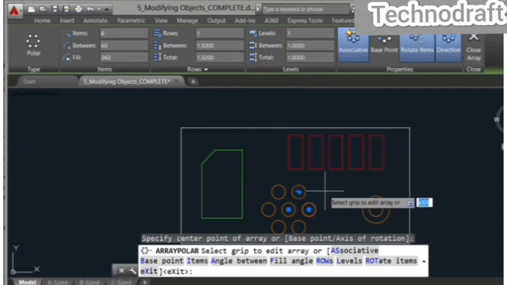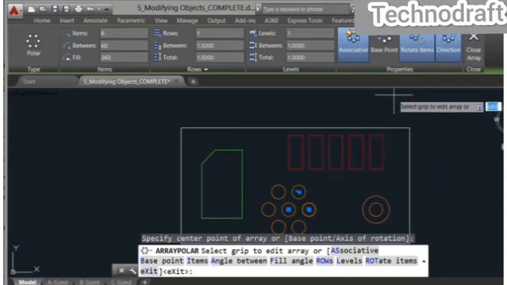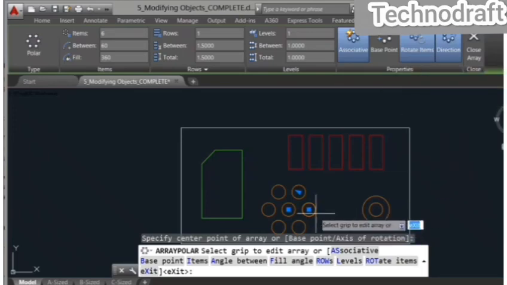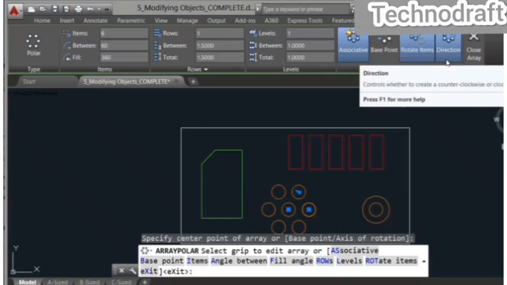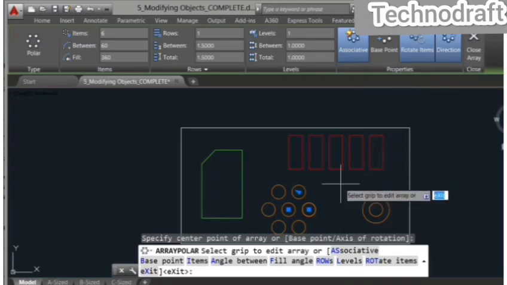The reason is because you may have an array row. When you rotate the items, now we are not doing that in this case, and you also want to rotate your items as the array. Now I have got the circle, so it doesn't matter. But if there were squares or rectangles or diamonds, you would want them to rotate as they go around the array. So that's what this rotate items is all about. There I can also change the direction, counterclockwise or clockwise, for the array as well. They are all there in place.